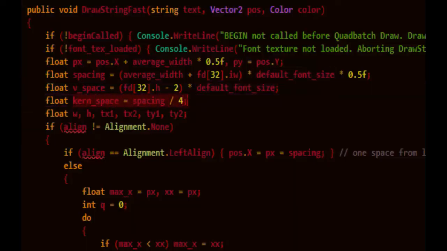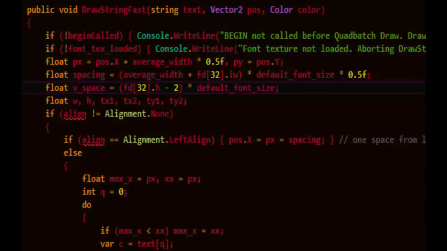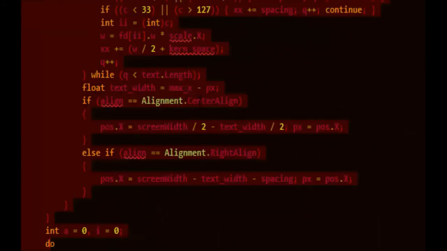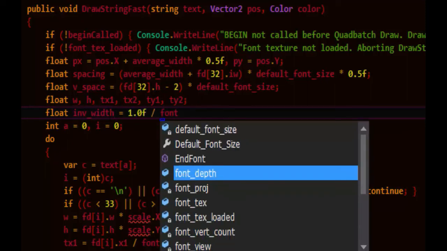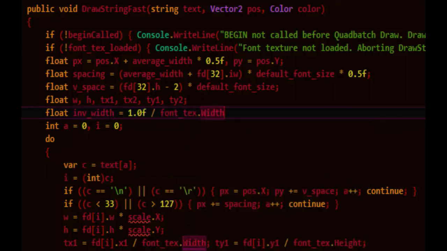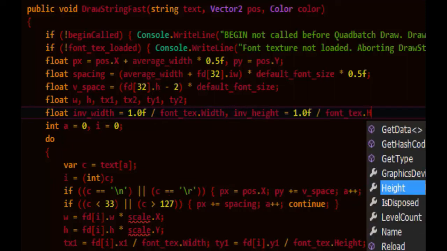So by default, the current space is going to be a quarter of what the spacing is, and that generally works out pretty well. Instead of adding the current spacing in each time in the drawstring fast version, I'm just factoring everything in here all at once. So there's no alignment options. We can get rid of all that. What we may want to record though is some multipliers for getting the texture coordinates in UV space. Although nowadays I don't know if this sort of technique is actually any faster on most processors, but at one time it was. But just in case, it doesn't hurt.